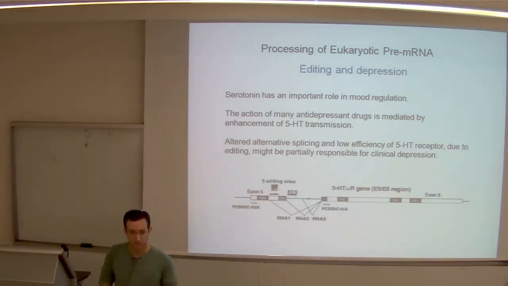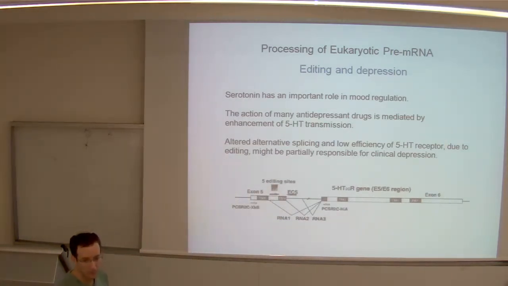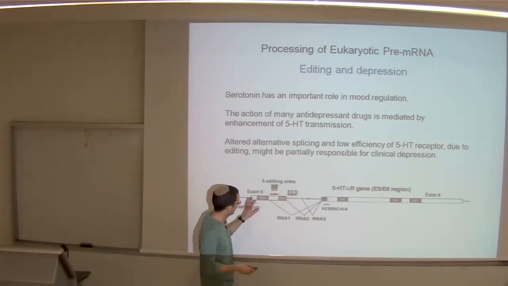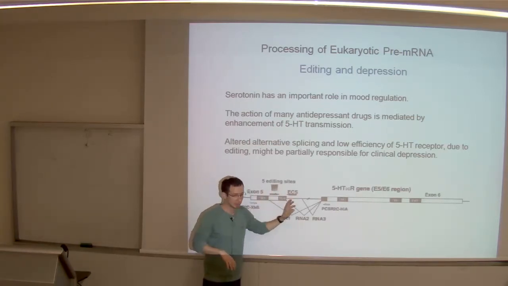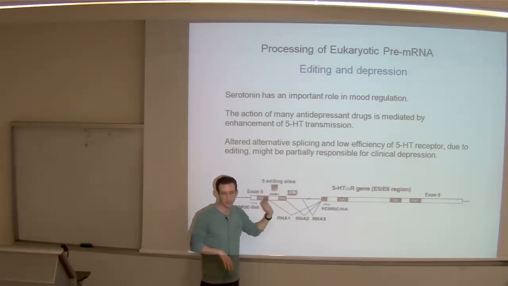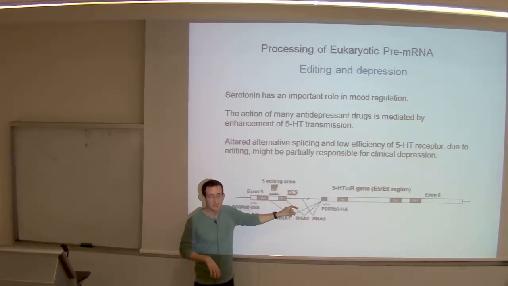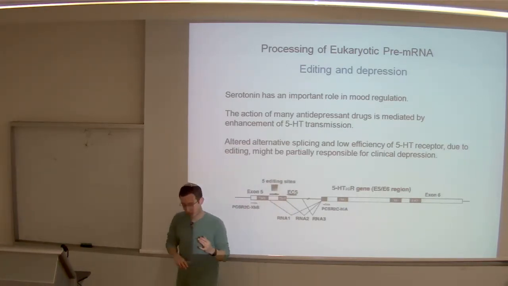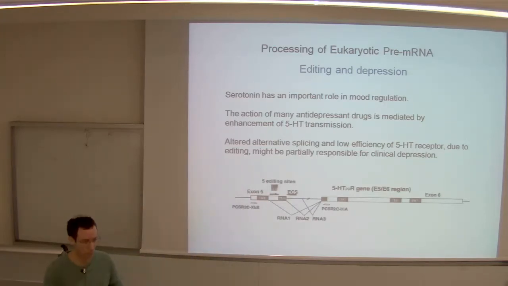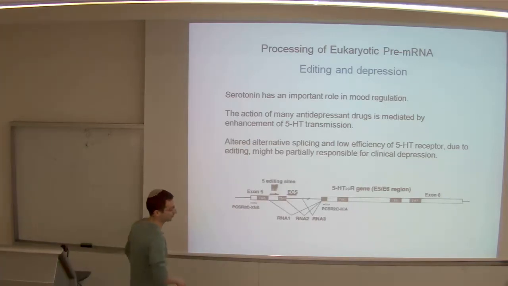Is it something where they have more of the editing site? Okay, so I think there's a mutation here. I don't say anything about what the difference in their editing is. They have some difference in the editing. What we do know is that this difference lowers the efficiency of the response of this receptor to serotonin. So effectively we have lower serotonin transmission. That we do know in these patients, and that might play some causative role in the disease.